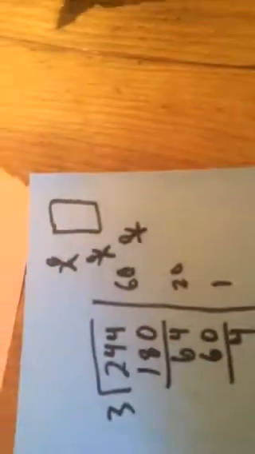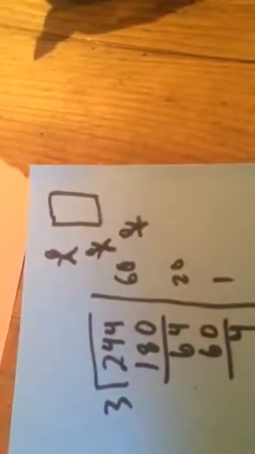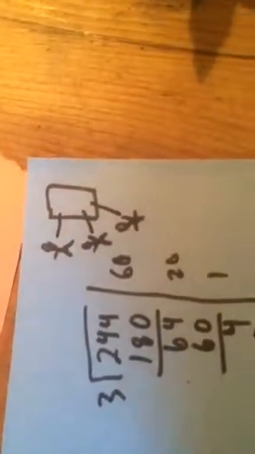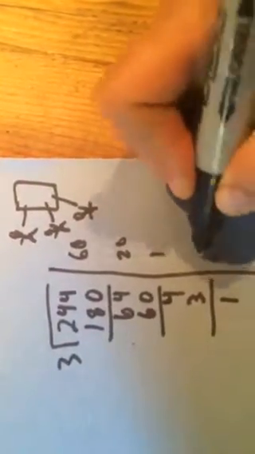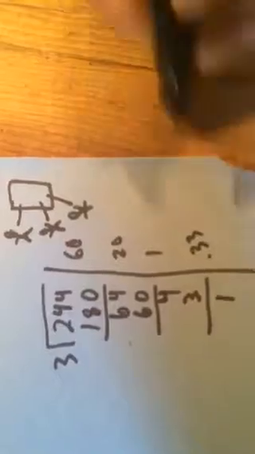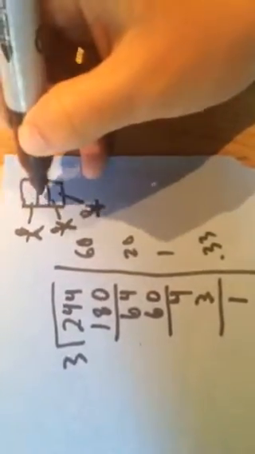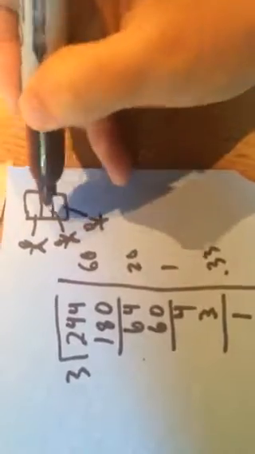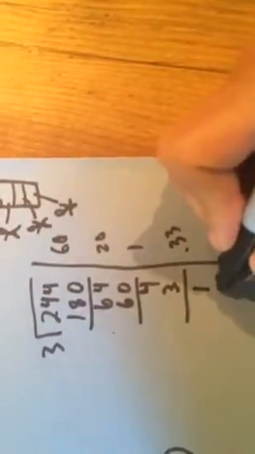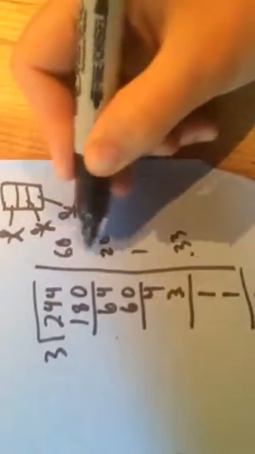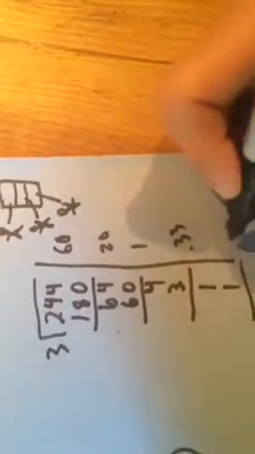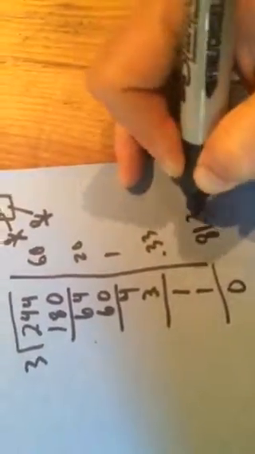What decimal can I safely give each person without going over the 1? This is a bit of a tricky one because 1 split into 3 gives us a very strange number, and that is 0.33. And so if I had 0.33, which is a third, and I gave each of my 3 people 0.33 of that, that means I used 1 chocolate bar, and now there are 0 left over. And I do the same thing. I add these up. So 60 plus 20 plus 1 is 81.33.